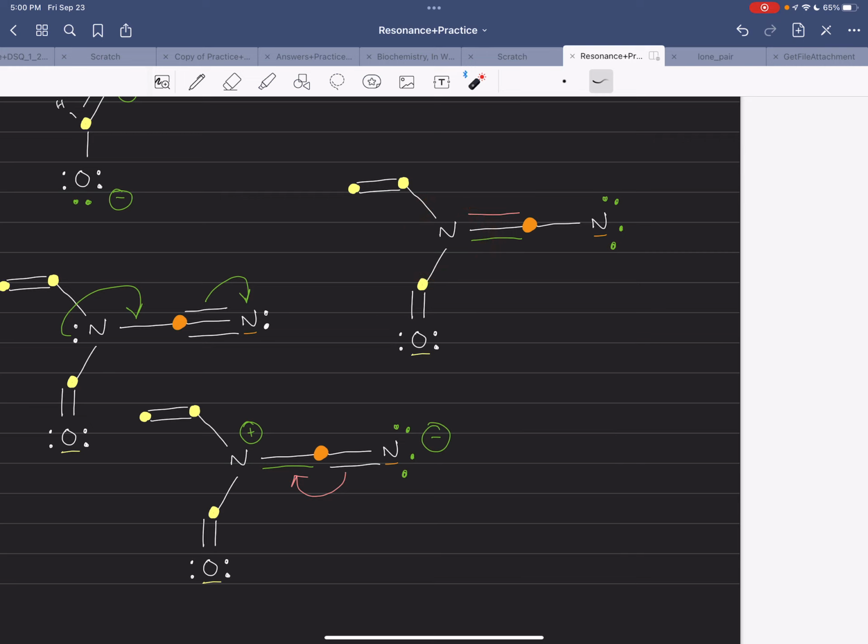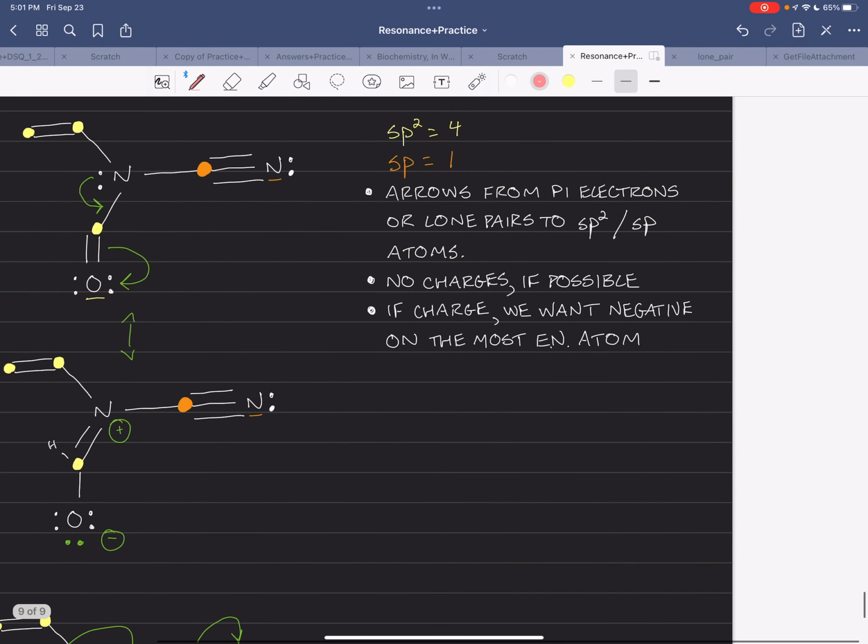Nitrogen has too many electrons. It has 1, 2, 3, 4, 5, 6, 7, 8, 9, 10. We've overloaded its octet, all right? So we're going to abandon this line of reasoning. We're not going to make that move, because we want to make sure our octets are intact. And let's actually add that. Octets intact.